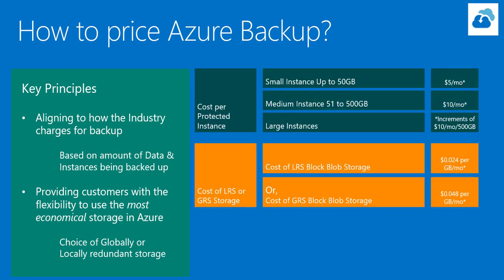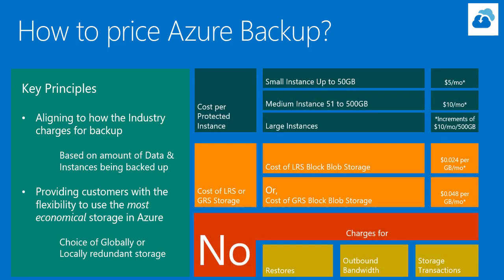Okay, so let's look at how you price an Azure Backup solution. When you look to price an Azure Backup solution, there are really two components to it. There's a cost per protected instance based on the size of the instance, and you see the different levels right here. And you may be asking, what's a protected instance? Well, a protected instance is really just a machine, either physical or virtual, or an application workload.